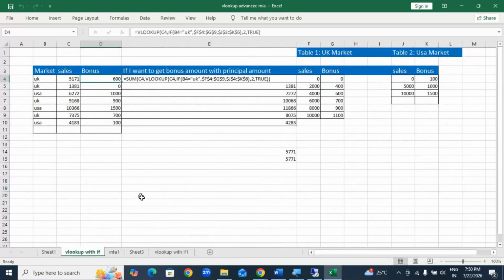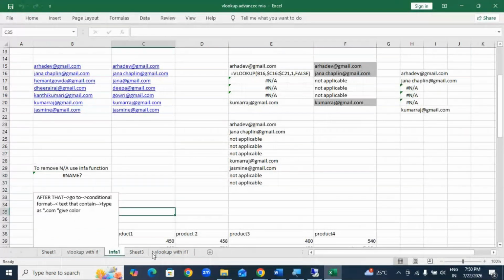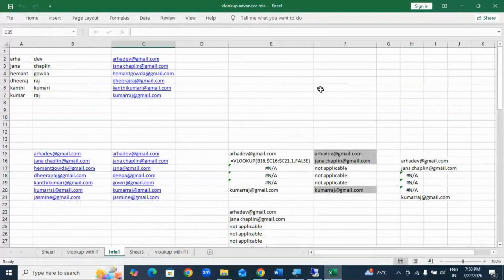In the next class I am going to teach VLOOKUP with the if function, the if NA function and the if error function. If you have any confusions or doubts, ask me and I will clarify.